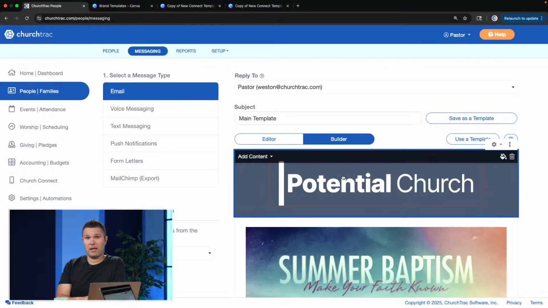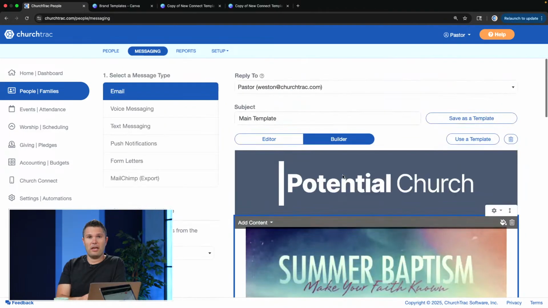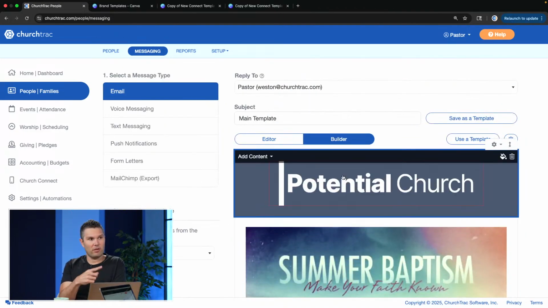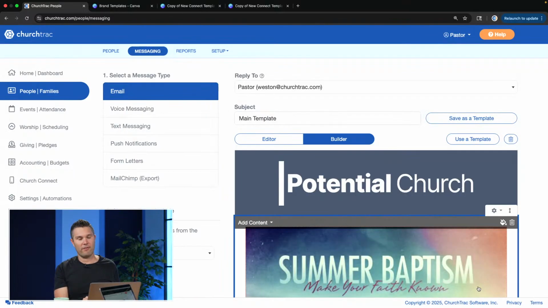But here's the thing too, and this probably preemptively answers another question I saw earlier. Let's say you're building out an email, and I realize I need to step away. It's going to have that saved, so whenever you go back to it, it's auto-saved, which I really appreciate. Unless you use a template, it's going to override it, and it'll tell you it's going to override it before you fully do it. But save your things as templates too. If you're on that side of things where you're like, oh, I don't want to lose everything, just save it as a template real fast, because you can delete it at any time. You can have all the templates you want.